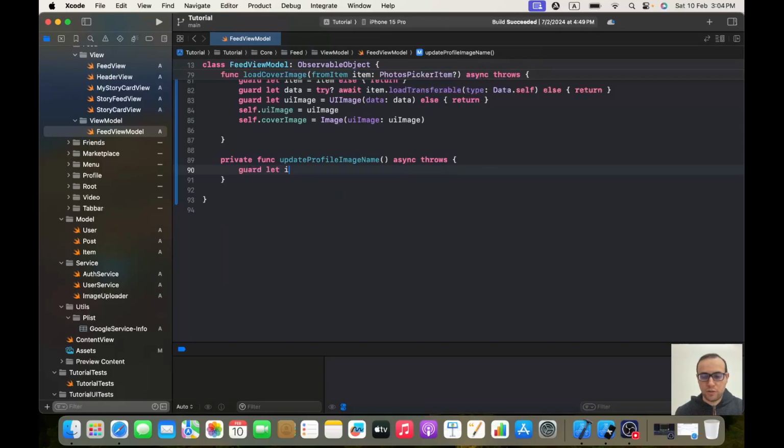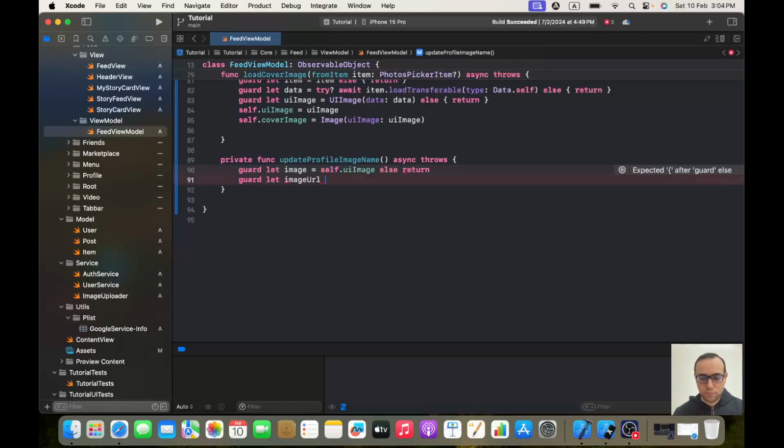with guard let image equal self.uiImage else return. Then we need to guard let imageURL. I don't know why it has this space.